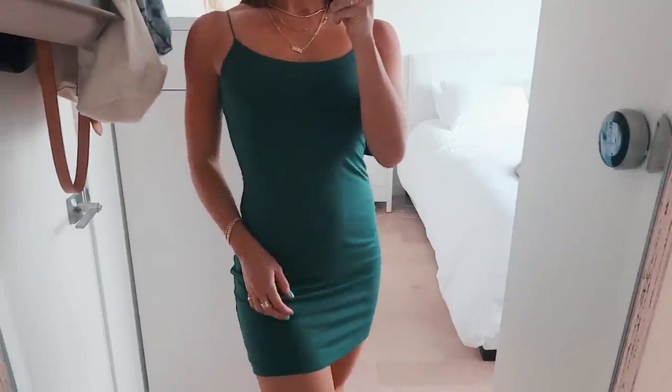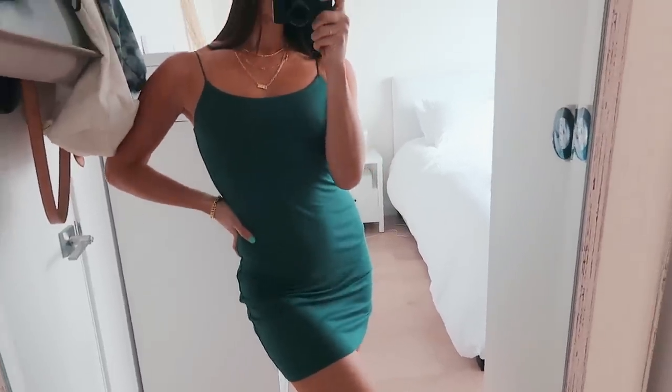Now for the fun stuff — I got a few new dresses for fall. Fall in New England is very transitional and unpredictable; you can have a day that's 80 degrees or a day like today where it's cool and true fall weather. So I got some dresses for the days it's still really hot. The first one is a dress from Aritzia — I already have it in so many colors, but I picked up the new fall emerald green color. I'm really drawn to it right now. It's the Wilfred Free dress — you can wear it so many ways.